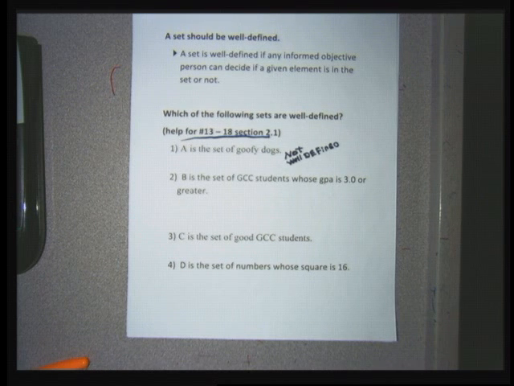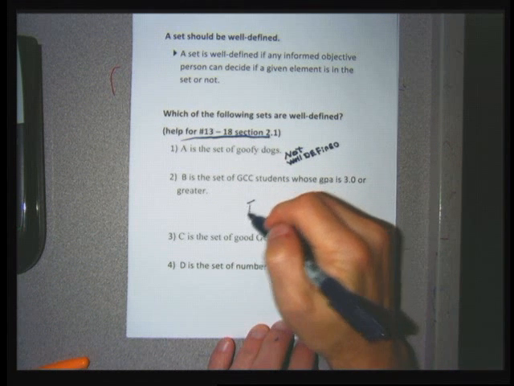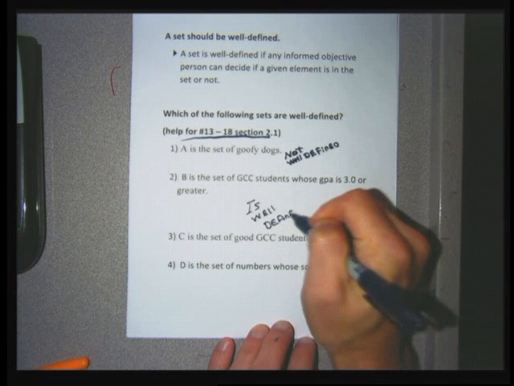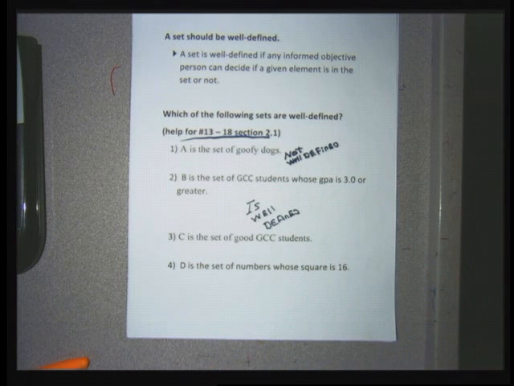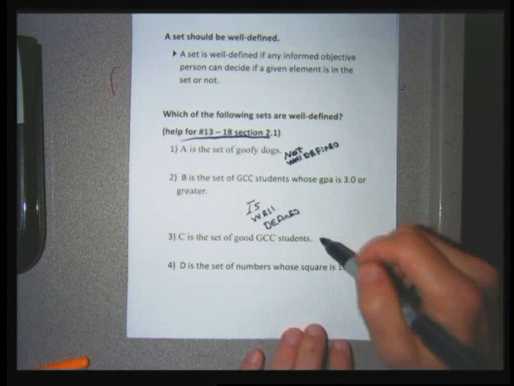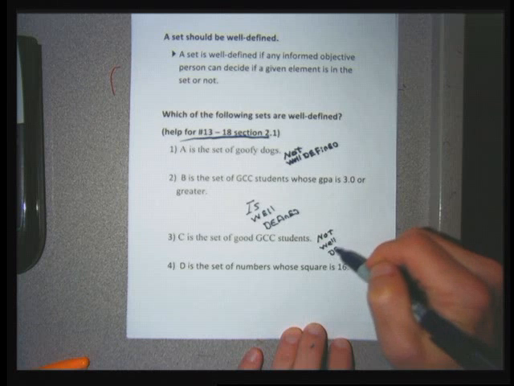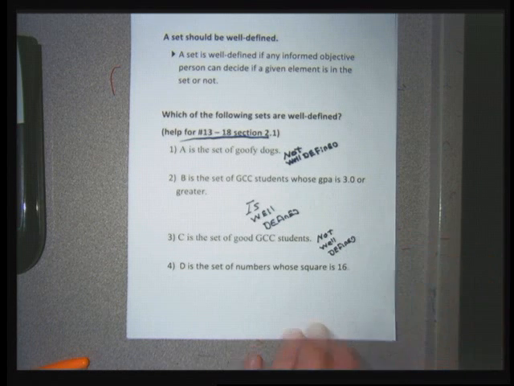It's got to be a computer report that I could generate, and if I pick out a student, I can tell you with absolute certainty whether that student belongs in the set B or not, because if that student has a GPA, then if its GPA is 3.0 or higher, the student would be in the set. So this set B that's defined in number 2 is a well-defined set. And then C, hopefully you've paused the video and you did C and D ahead of time. C, the set of good students, is not well defined, I guess, because good isn't an absolute word. I might consider somebody a good student and they might not consider themselves a good student.